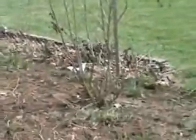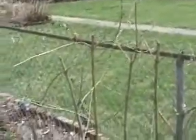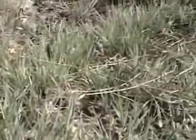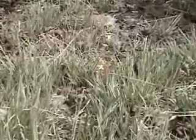Now, I'm going to go through here, give you another look at a transplant job. This is another variety of butterfly bush, and I transplanted it. It's going to make it. Dogwood, not out yet, sadly, disappointingly. If we come along here, you'll see those sticky things back there are white hydrangeas, and down here we have the variegated grass coming out just barely. Not quite. This will be maybe 8 or 9 inches tall and all thick through here.